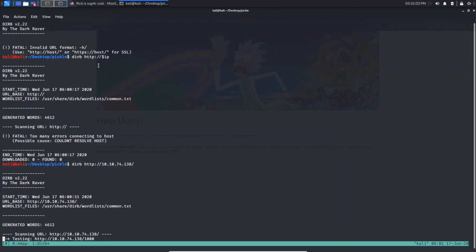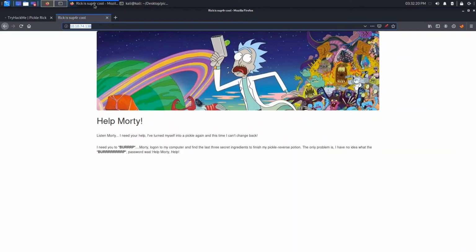There was a machine, which I forgot the name of, but that taught me not to always trust automated enumeration, and that hacking is not always about automation. So sometimes, and most of the time, you should use some manual enumeration.